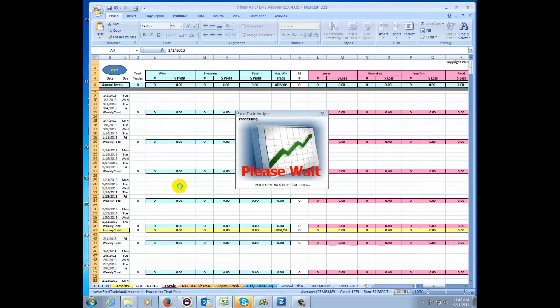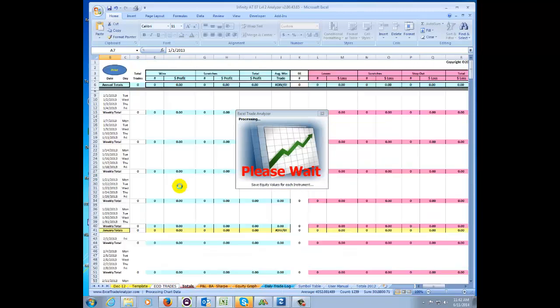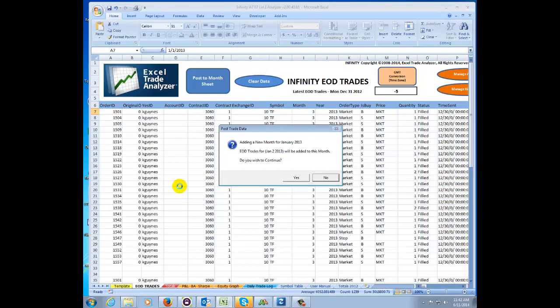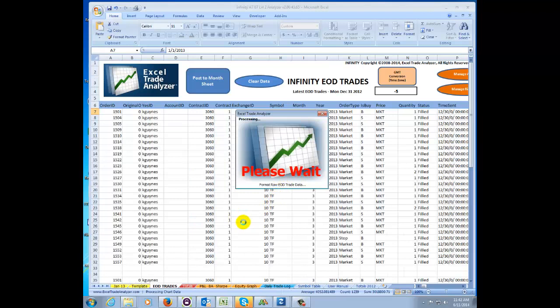Just give it a little bit of time. It's updating all your sheets for 2013 data. And it's telling me the data that I entered, copied and pasted, was for January 2013. So I want to set up a January 13 template, which it's already done.